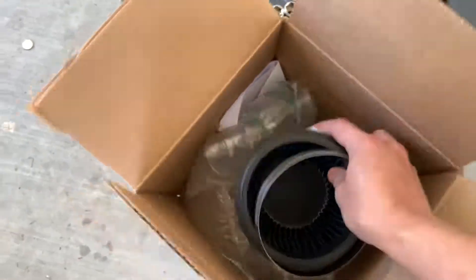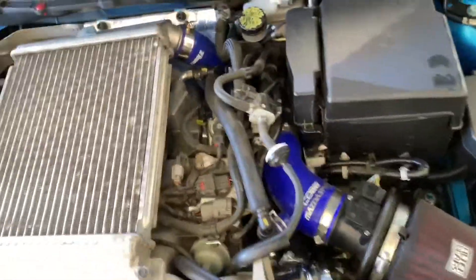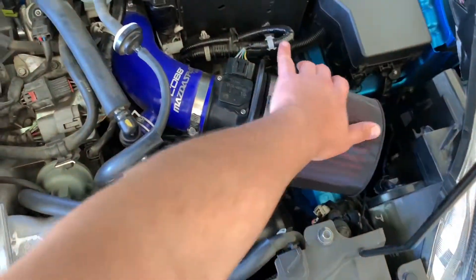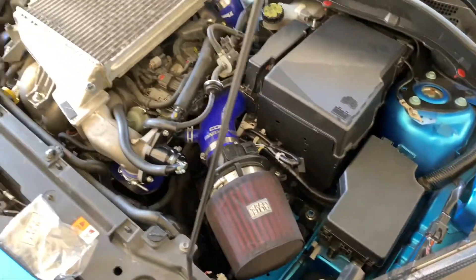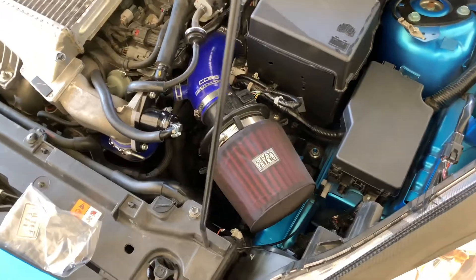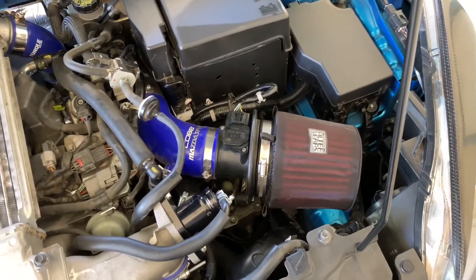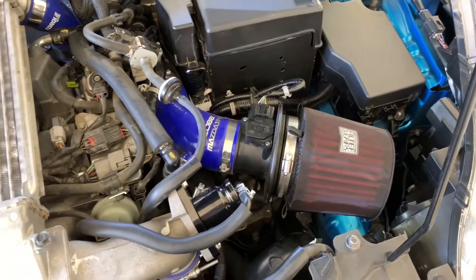What do you guys think? I think it looks good — definitely a change and an upgrade. Not a big fan of the oil style filter. Never had an issue with the oil clogging or anything, but figured I'd get something different and try it out. It gives it a good match with that red, you know. I feel like without it, it'd stand out as a really bright red, but it definitely looks good. Can't complain. I don't think there'll be any difference as far as flow — it should flow exactly the same. Just a quick little video on switching from an oiled filter to an AEM dry flow. I couldn't find it on YouTube so I figured I'd make a quick video. Alright, later.